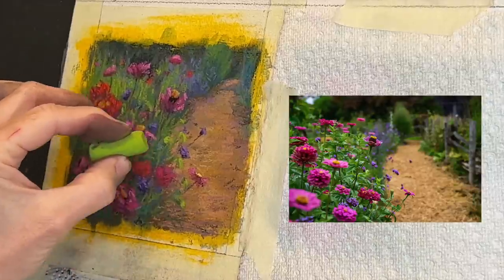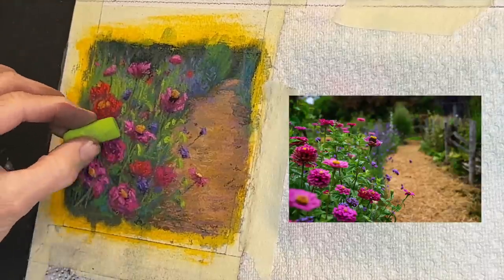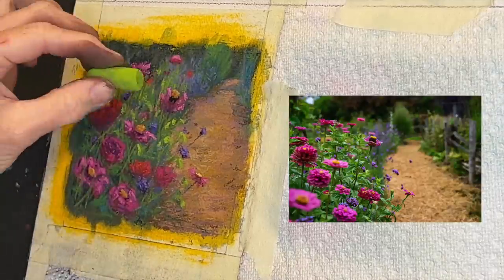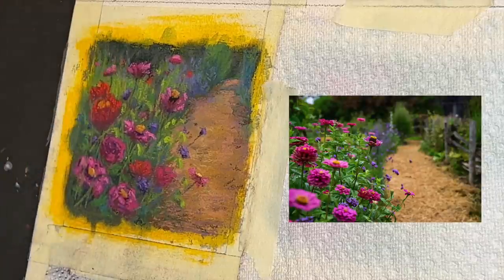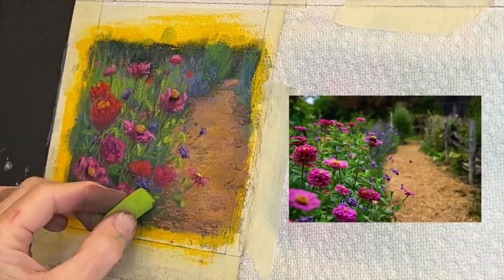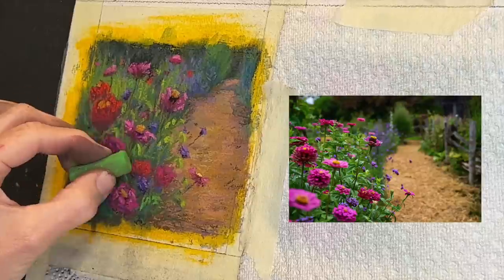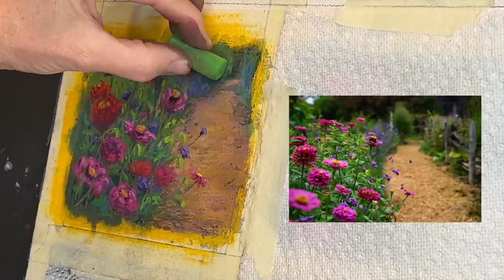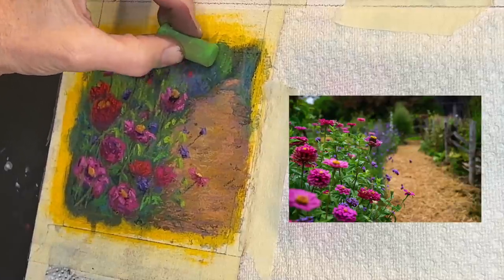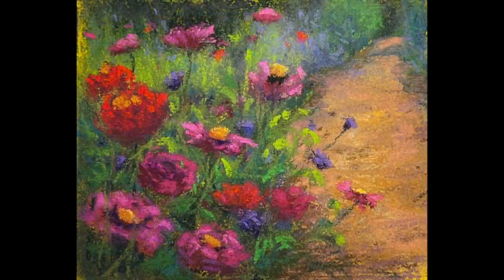Look at this green — this is a beautiful lime green from the Paris Collection set. I'm reserving this: in the reference image there are a few spots of that kind of green just on the tops, catching a little bit of the light. This color is not going to go down too deep into the grasses at all because the sunlight's not hitting it there. I used this green just to soften up that little evergreen tree in the background. And here is the final painting of how I rescued a dud.